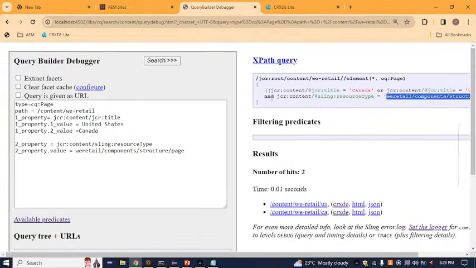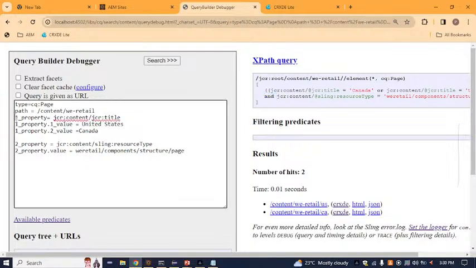But instead here we have an AND operator, right? AND operator. Okay, we need an OR operator here. So how can we do that? In this case, if you have only one property and you have more than one value, then you can simply define property dot AND. But if you have different properties, in that case we have to define the group.